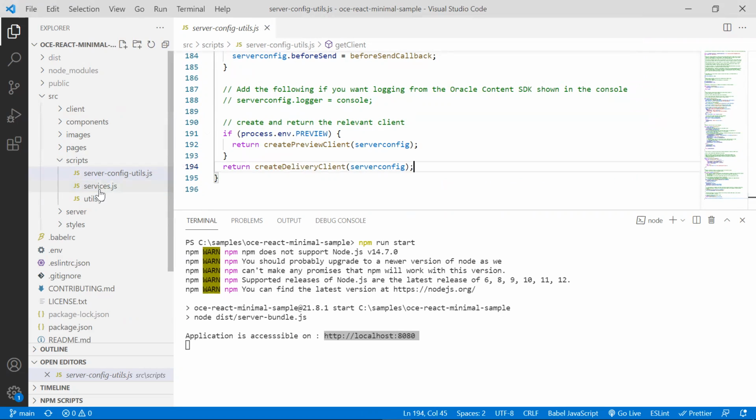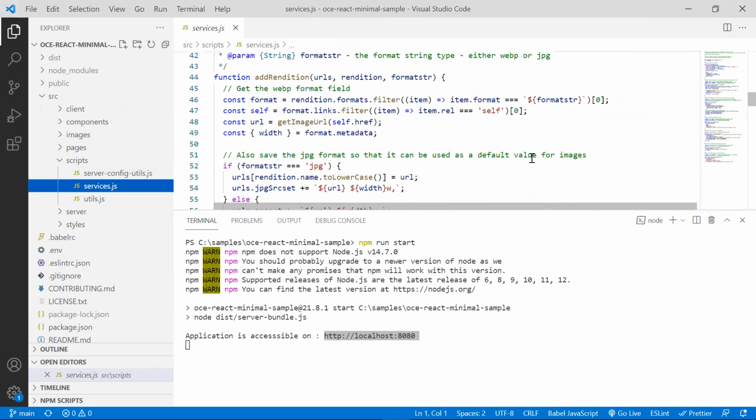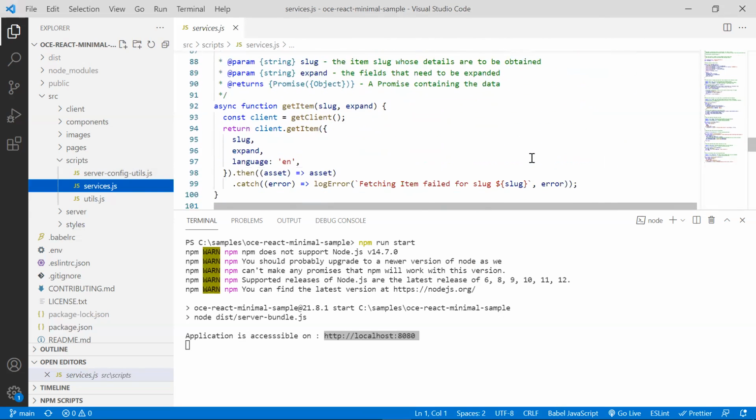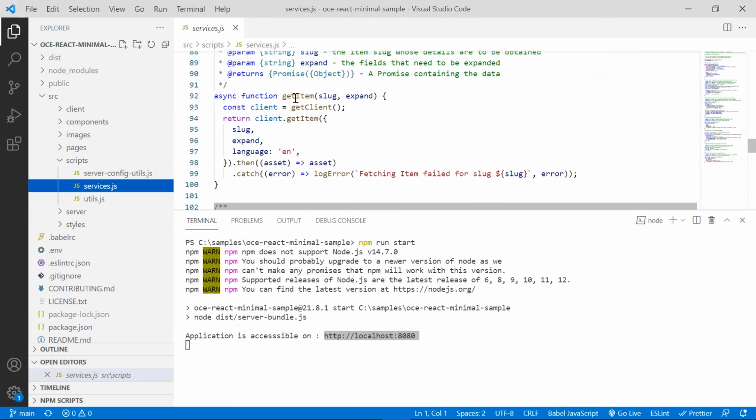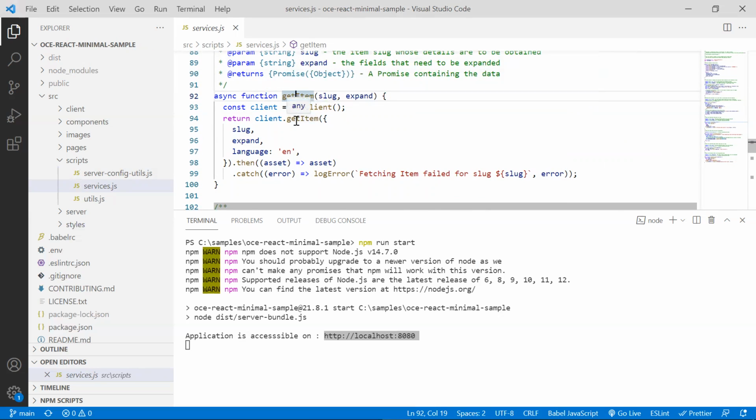Next, let's take a look at services.js. Here you will find methods that encapsulate calls to the content SDK and return the data back to the React components to be rendered. For example, here is a method that uses the content SDK client to fetch the items given a slug.